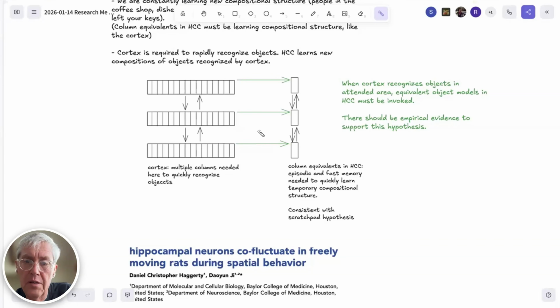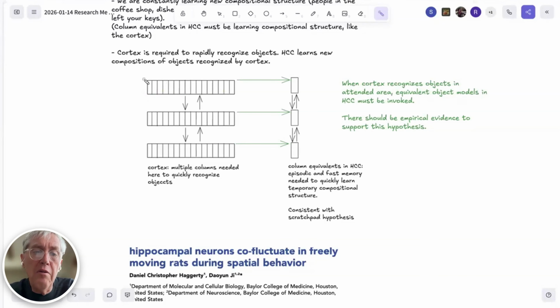But to me, this was a total rethinking of the relationship between cortex and hippocampal complex. It never occurred to me to think of it this way. The other thing to keep in mind is that in our theory, the Thousand Brains Theory, let's say this is some visual region here. These columns all basically contain the same models, at least some subset of them do. So there are many columns here that are sort of replicas. They're individually learned, but they're copies of each other.